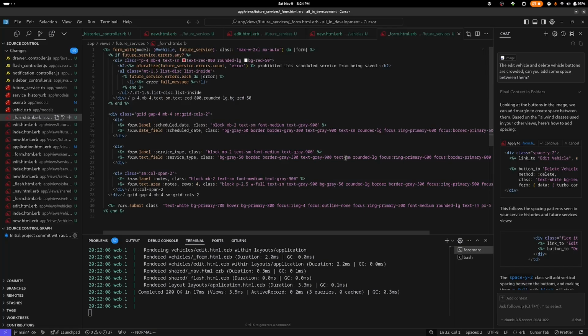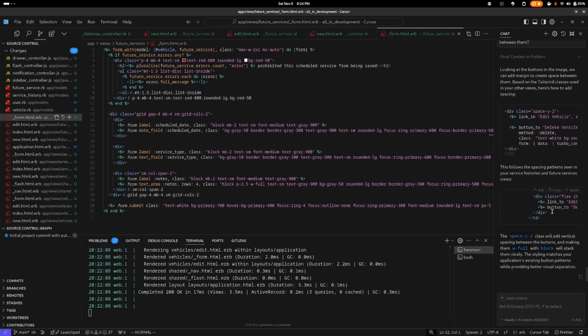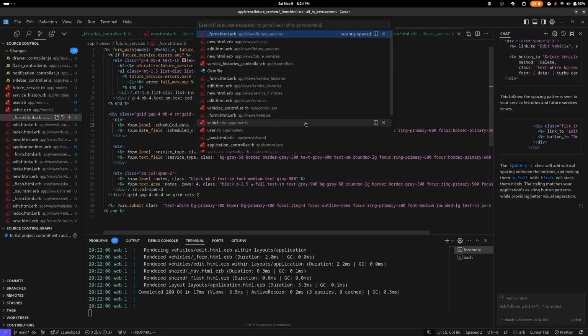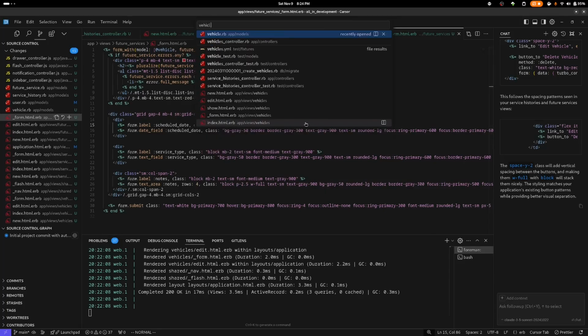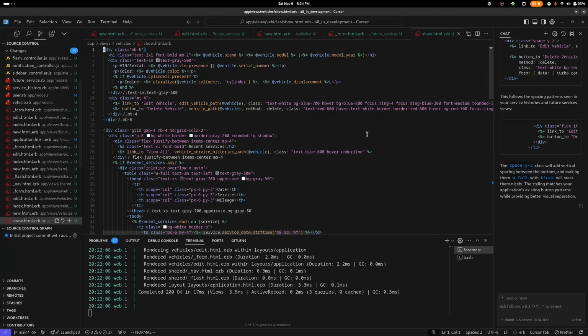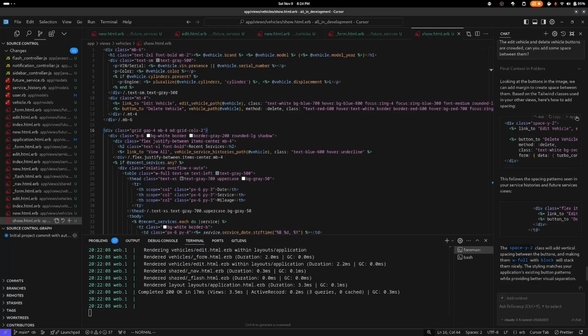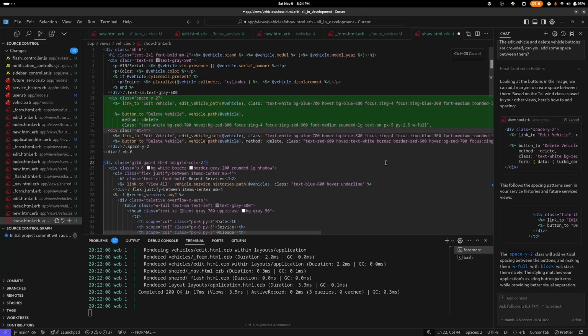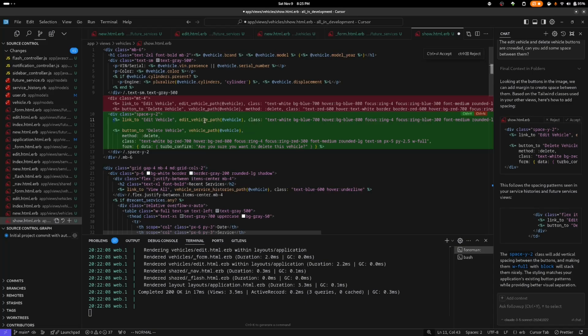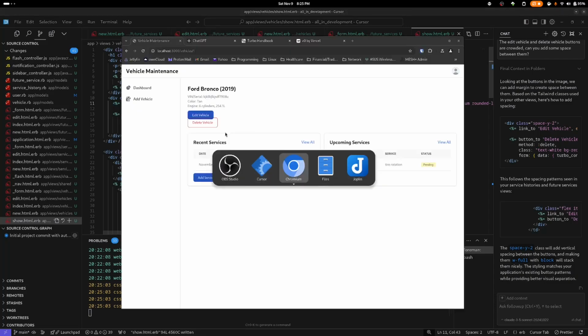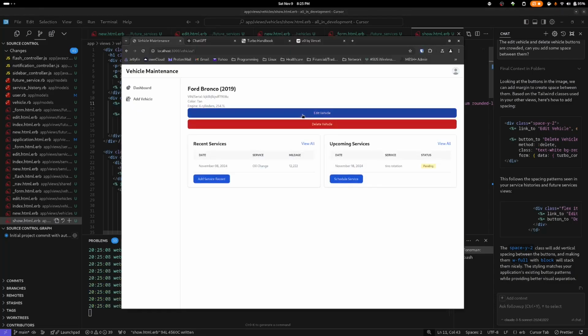And so it is on the wrong page. Let's cancel that, and let's open up the correct file. It's going to be the vehicle show. And let's see if we can apply it here. Okay, it's doing something. Okay, that's interesting. Those are kind of big. I'm not sure that I like that.